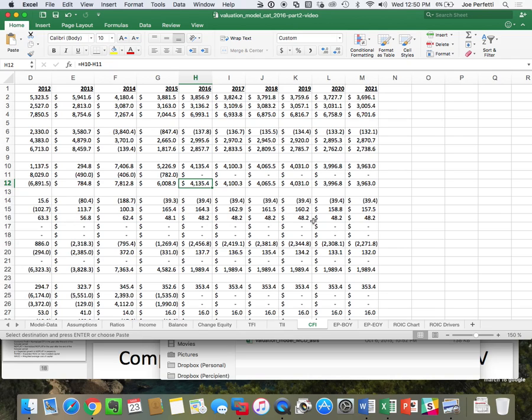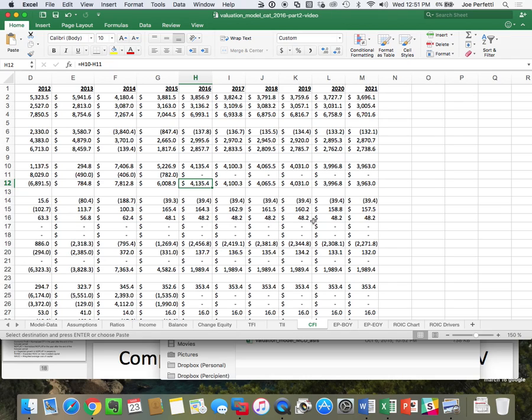Right. So that's the point. If I have 3 values or 4 values that drive most of the value of the company, I want those values to be reasonably certain and not change too much over a long period of time. So I want the company to be in almost a steady state. So the key is, how many years do I have to forecast until the company is in a steady state?